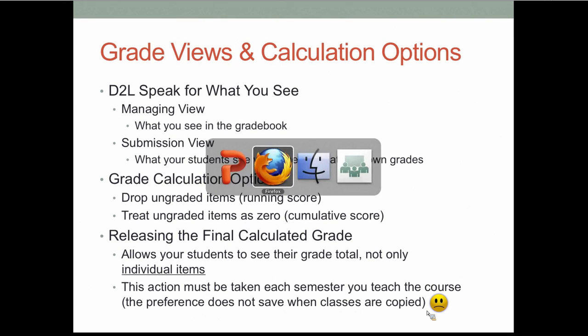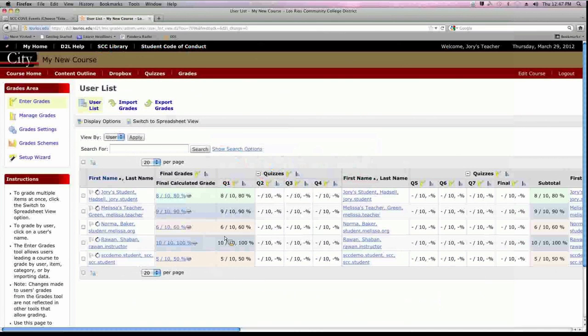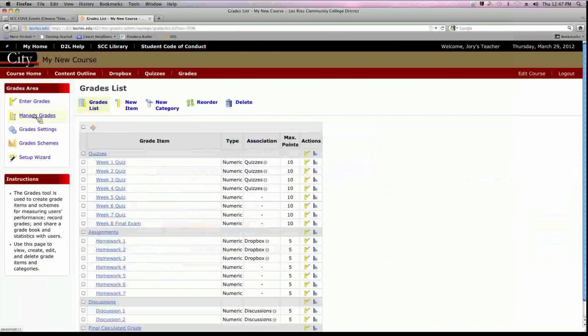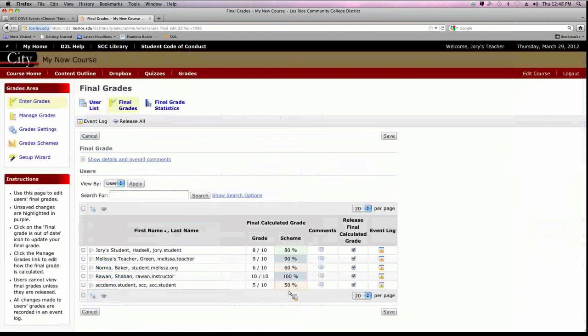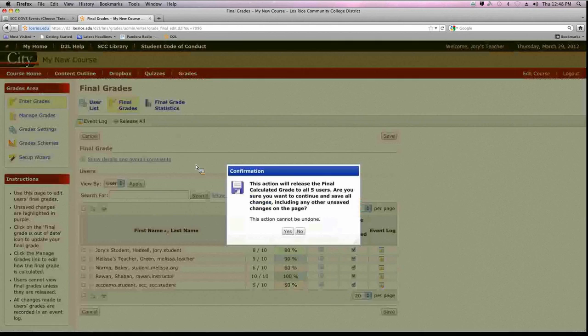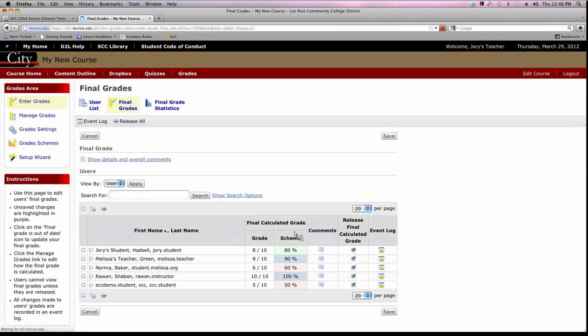And again, just to run through that for you, I would come back to grades, which is the Manage Grades screen here. Scroll down to the bottom, Final Calculated Grade. Click here on the grading icon. Choose Release All. Say yes. Now your students are able to see their final calculated grade.